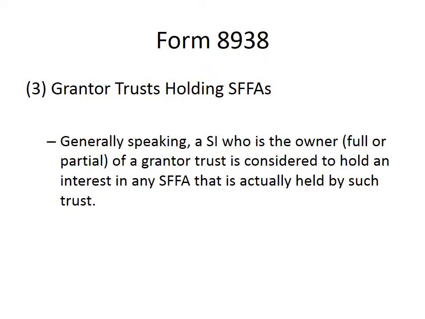Grantor trusts holding specified foreign financial assets. That's our third. Generally speaking, a specified individual who is the owner, whether full or partial, of a grantor trust is considered to hold an interest in any specified foreign financial asset that is actually held by such trust. So, if the grantor trust holds a specified foreign financial asset and a specified individual is the owner of that grantor trust, then the specified individual is considered to hold an interest in the specified foreign financial asset.